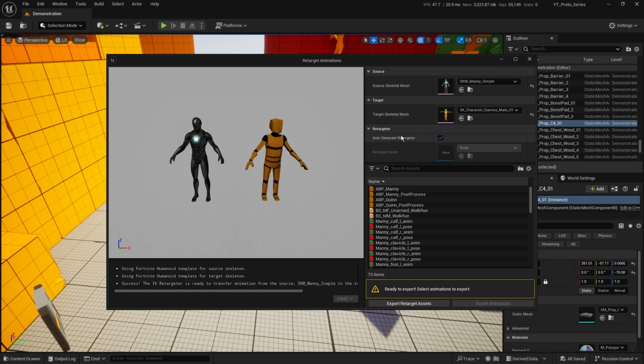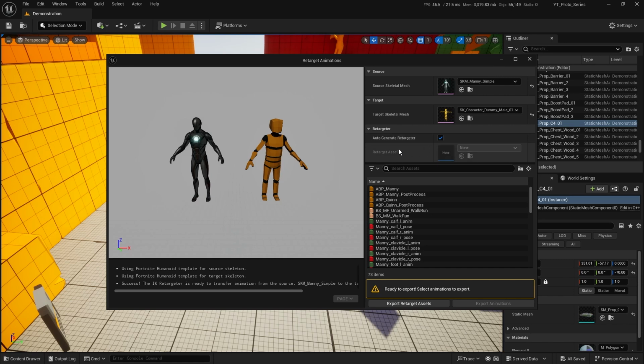The next option we've got here is this retargeter. If we haven't done any retargeting before between this direction, source going to target, we can auto-generate the retargeter. If this is true, it's going to create a retarget asset for us.